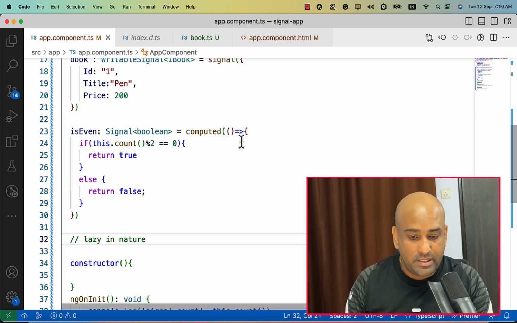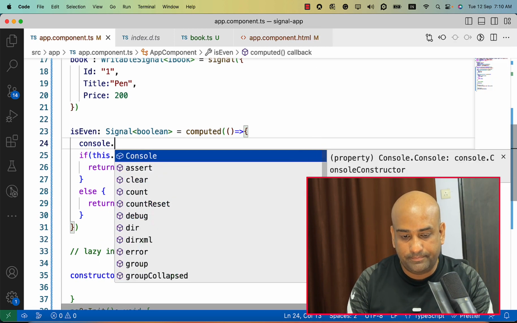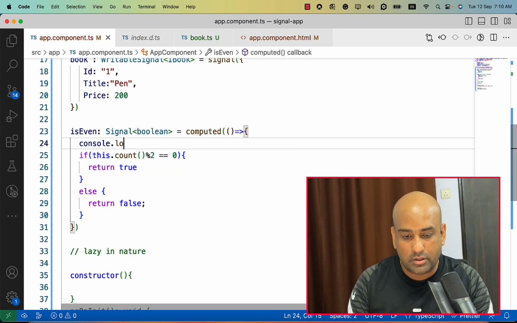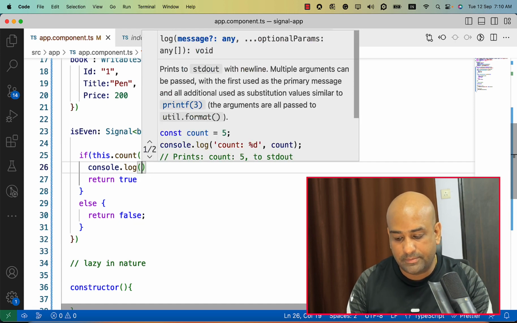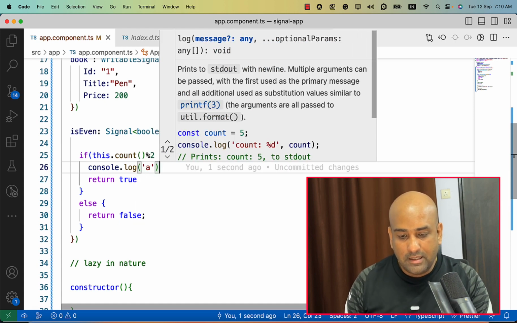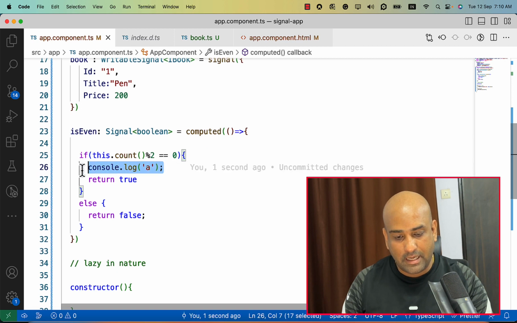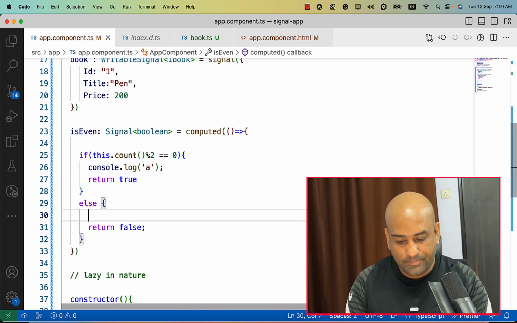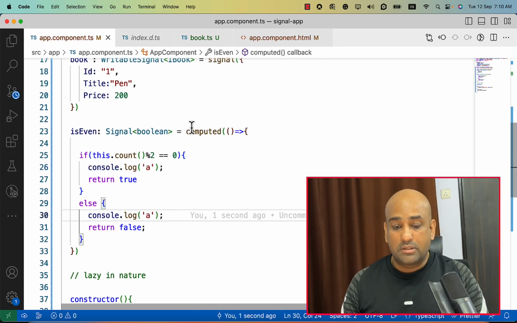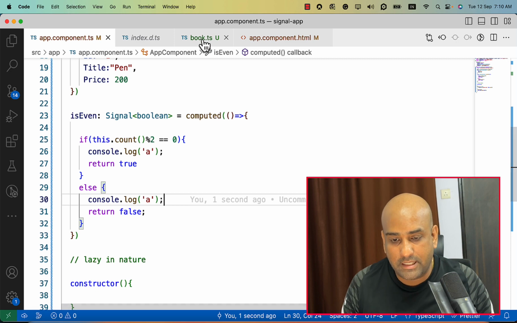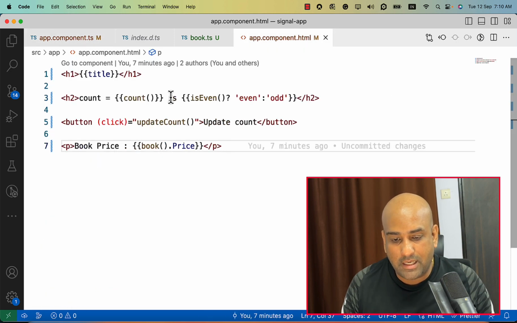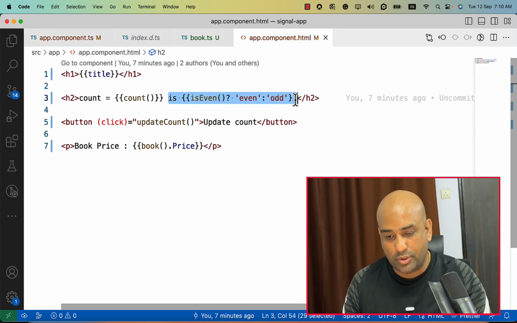What does it mean? Let's say I'm saying console.log, and I'm just printing a here, and then I'm printing a here as well. Computed are lazy in nature, and just to show that, I'm printing a here, and let's go to HTML and remove this portion as of now.